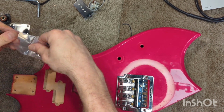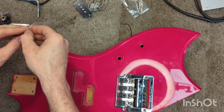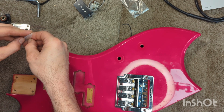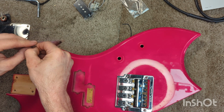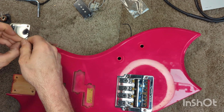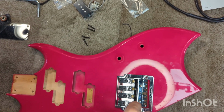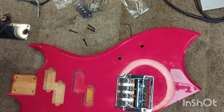Okay, let's find our screws for that. I might need a different spring if he's setting this up five-string style. Well, we'll see. Maybe not. I might have to end up taking that right back out. Why don't they get black screws? Why wouldn't they give chrome, whatever. It's what they're using. That's what we're going to use.